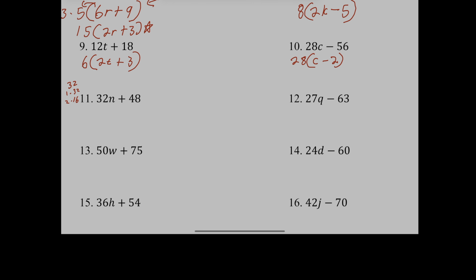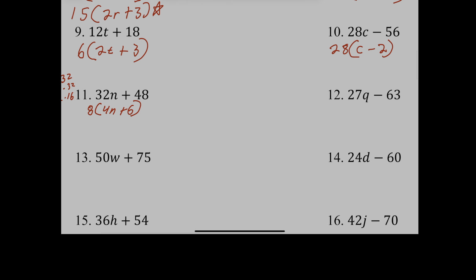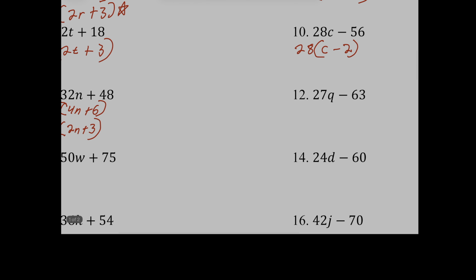Let's pretend you don't see it, though, and you just saw an 8, because most of you will see the 8 right away, right? You're going to get a 4n plus 6. Cool. But now look at the leftover. You could have gone more. You could have also pulled out a 2. So when I do that, let's pull a 2 out of this, and I get 2n plus 3. But you can see that you could have done 16 right away had you seen it. Now, obviously, you want to see it and feel good about your multiplication tables to see it right away. But if you don't, there's some options for you, right?